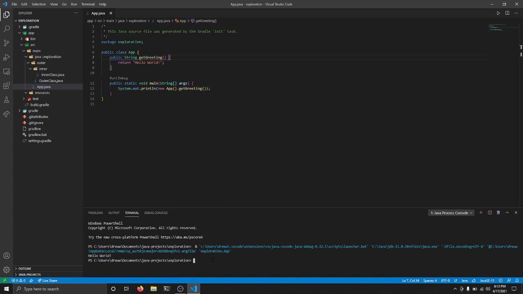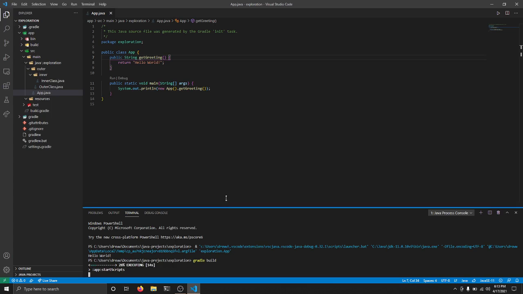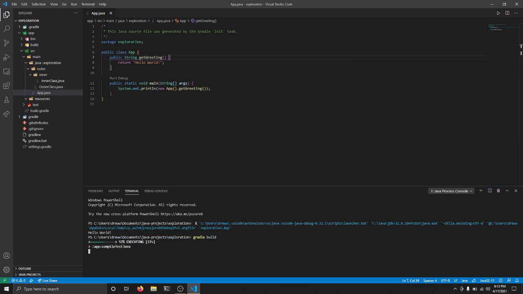We have a few other options here. So in this command prompt here for PowerShell, you can see PS is PowerShell. I can try typing gradle build. And as we see that happen, we see some stuff happening here, configuring, executing. It takes a few seconds. The first time you run this, it'll probably take a pretty decent chunk of time, but as you run it again and again, it takes less time.